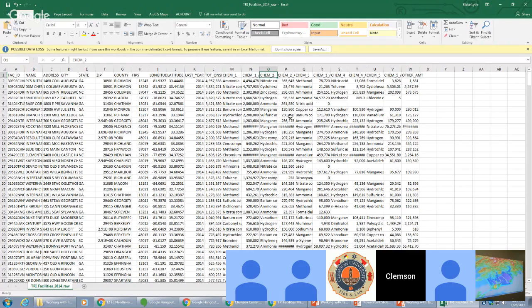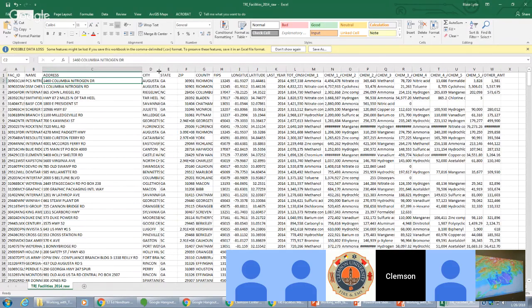The next thing we need to check for is that our field names have less than 255 characters. I think we're okay there. For this particular address locator we're going to use, it requires the address, city, state, and zip code to all be in different columns. So it's going to read each of those from a different column. So do we need to split any of our columns? Sam's shaking his head no. Right, so we have our address here, 1460 Columbia Nitrogen Drive. That's a cool sounding road. I have a city column, a state, and a zip code. So we look okay there.